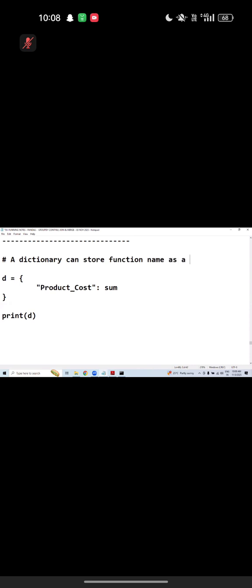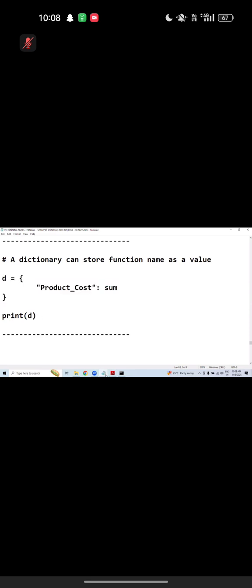You should understand that a dictionary can store a function name as a value.